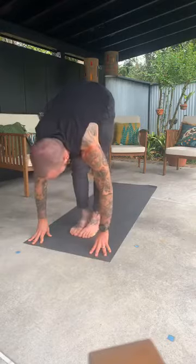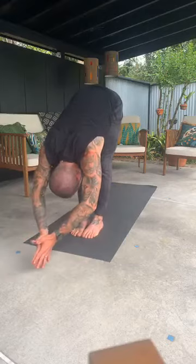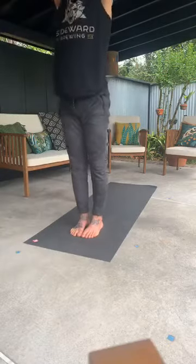Big toe meets big toe. Awesome. From there, right, soft bend in the knees, arms reach out in front of you. Biceps stay by the ears, palms pressed together overhead. Maintaining that alignment, rise up, find your back bend.